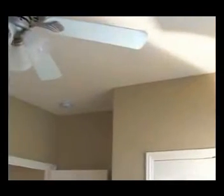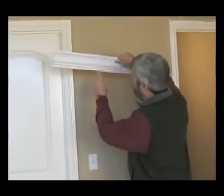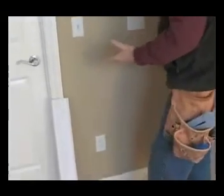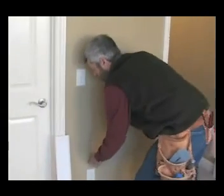Then the other thing that you need to know is we're going to add a furring strip right up there where the wall and the ceiling meet, and that's going to provide some extra lumber for us to nail the crown molding off to. We will be nailing through the bottom edge of the crown into the studs that are in the wall. We'll try to find those studs. Well, you could buy a stud finder, but what I like to do is just take a nail and drive a hole in the sheetrock above the chalk line to find the studs. And this is kind of a tip. Most of the time, if I'm a right-handed electrician and I'm nailing that box off, the stud's going to be on the left-hand side of the box.